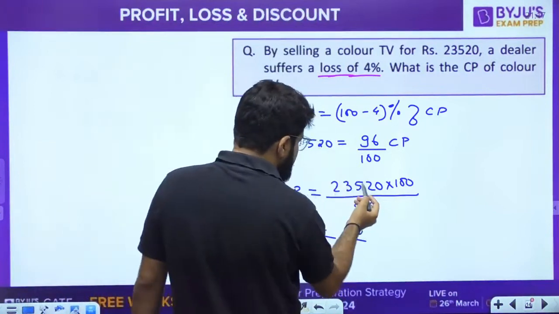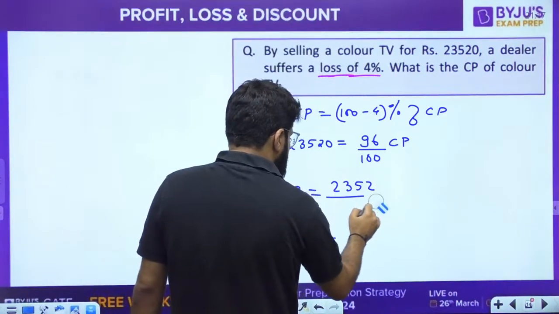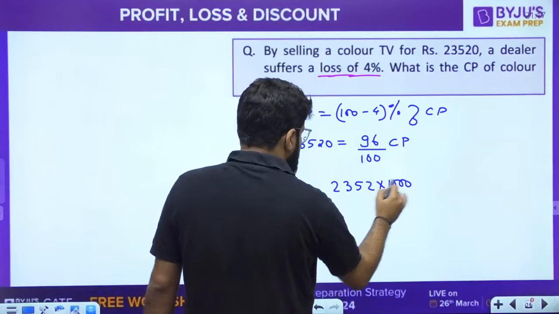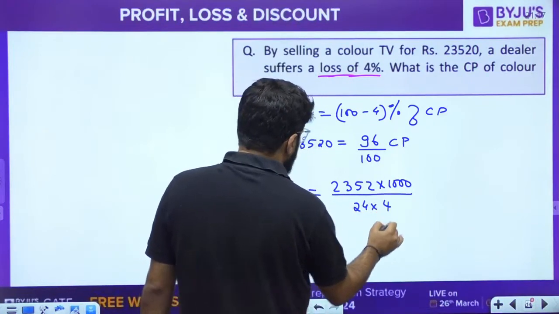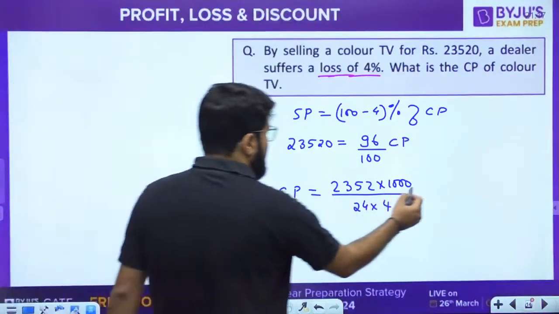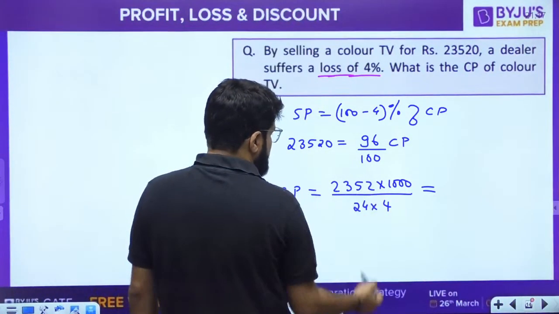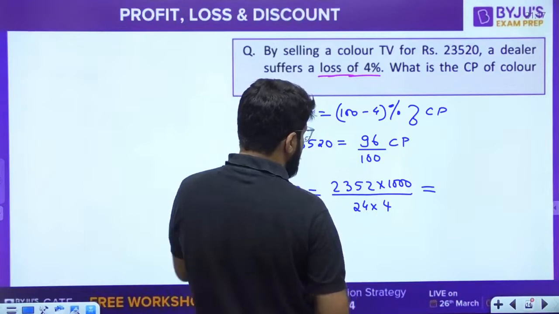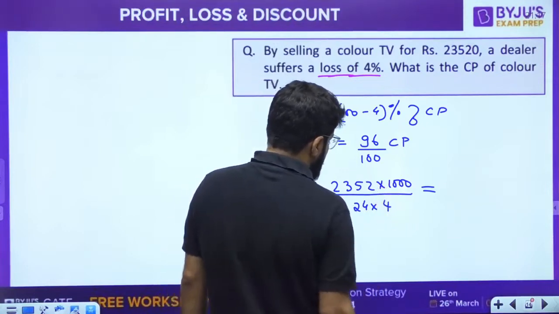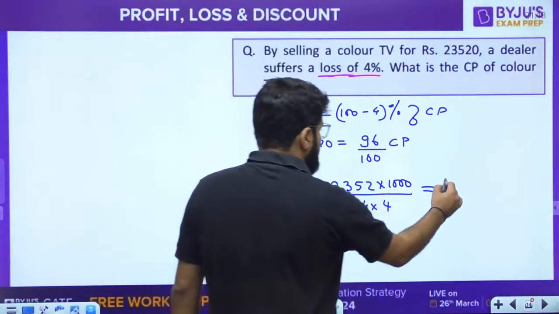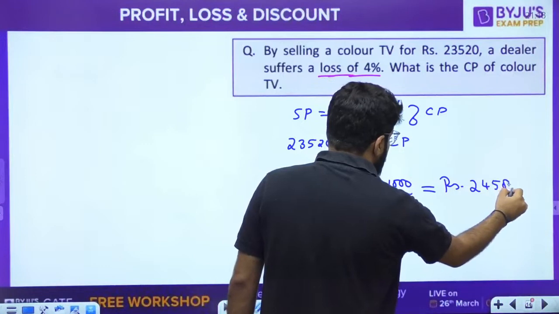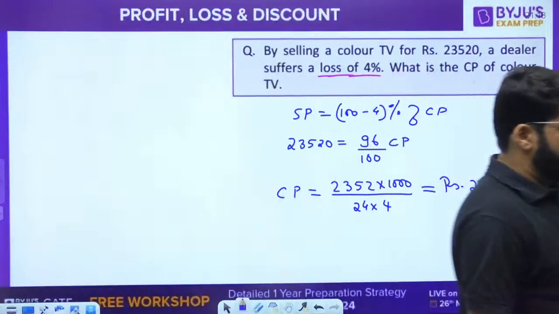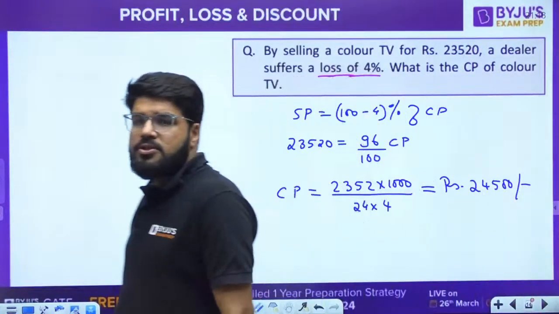Or I think this is where we can do it like this. This is 2352 into 1000 divided by 96, that is 24 into 4, because this is directly seen to be closer to 2400. So that will be 48 less. Okay, so how much will this be? This is 2400 but 2 less, so 98. 98 is then divided by 4, so rupees 24.5, so 24,500. 24,500, right? Chalo, done. Okay, moving ahead to the next question.